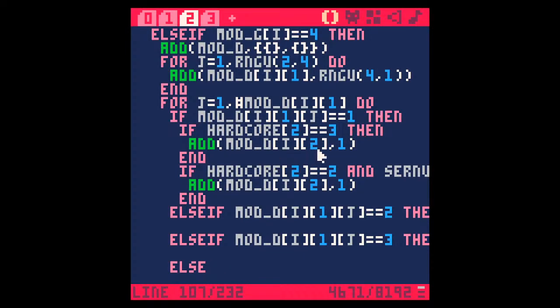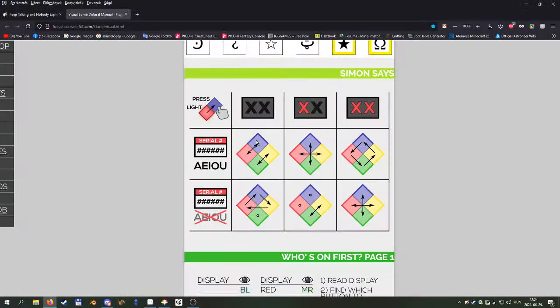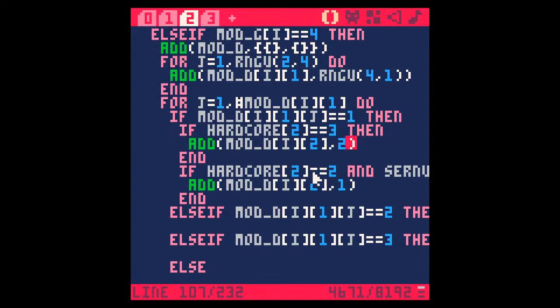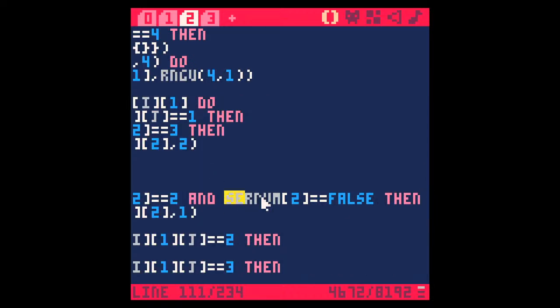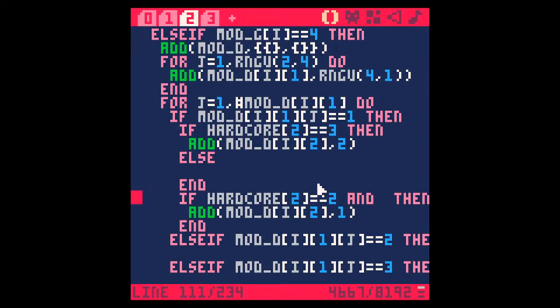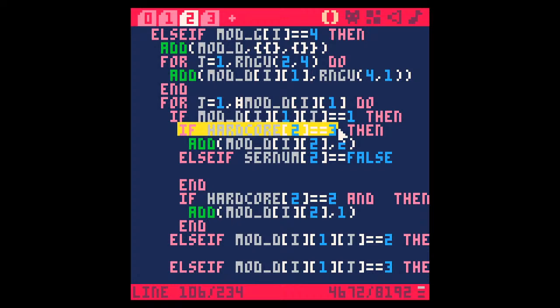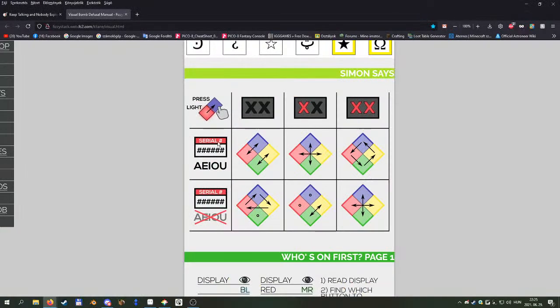So 1 is red. That means one becomes a 2. If this fails, I can just do else. If this is false, well, I can actually do else if this, because that means if I have no strikes, then it's not gonna check for the other ifs, and it's just gonna do that, and it's gonna be blue.